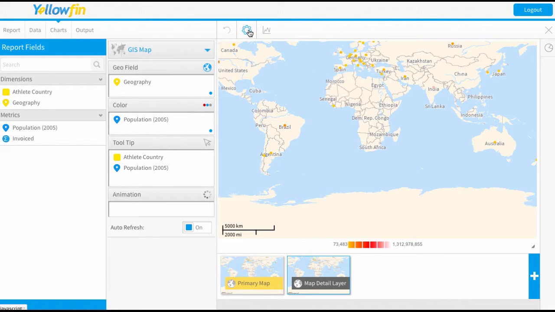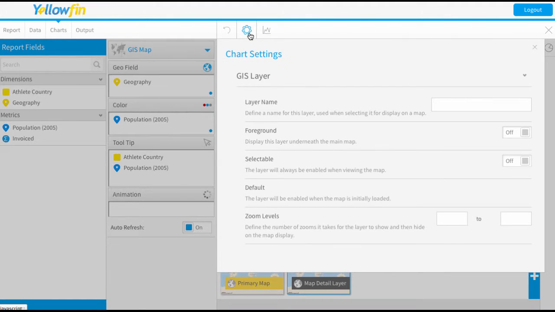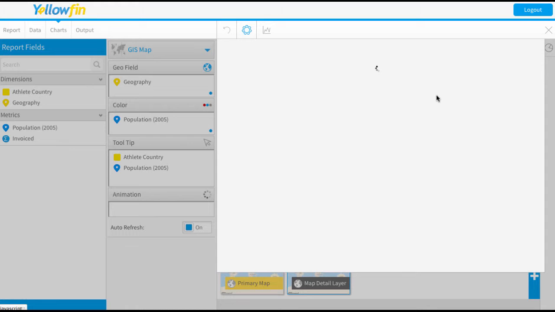With your chart layers, if you go to the chart settings on the layer, you'll be able to have some additional options. So we can label the layer so we know exactly what we're selecting, whether we want to put it in the foreground or the background. I might bring mine to the front and we can make it selectable so that it can be an option you can toggle on or off. By default, I'll turn it off. Close that.